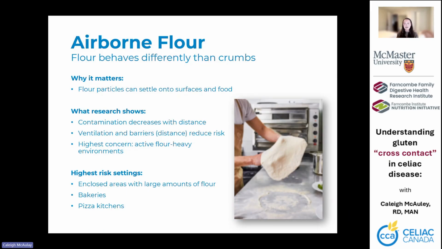One study looked at commercial kitchens and found risk significantly decreased with distance. They tested it, and about 2 meters, or roughly 6.5 feet, helped in a controlled setup. But you have to remember that there are lots of factors at play, like ventilation, airflow, room size, and the amount of flour being used. It all influences risk here.